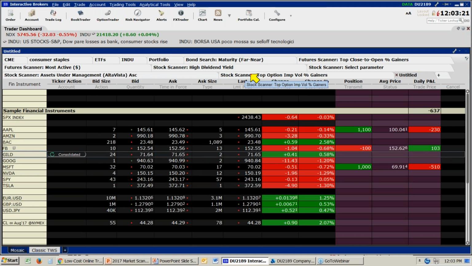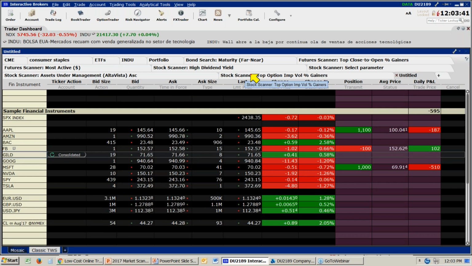Market scanners will allow you to quickly and easily scan global markets for the top performing contracts, whether it's in America, Europe, or Asia. You can scan for stocks, options, futures, corporate bonds, indices, and so much more.